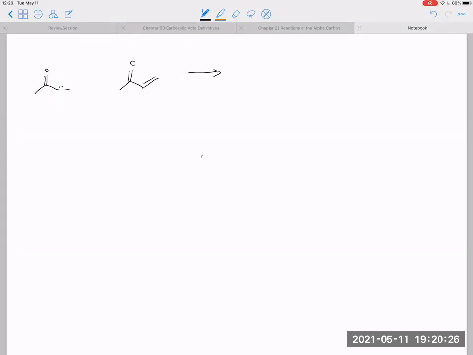All right, so first of all, what is this guy called? It's got a cool name and a big ugly name. It's an enone. Alpha beta unsaturated. So an enone, right? Ene, because you've got that double bond located right next to a carbonyl group, and one, a ketone. The other, which is actually more common, is an alpha beta unsaturated ketone or aldehyde. What is so special about our enones?